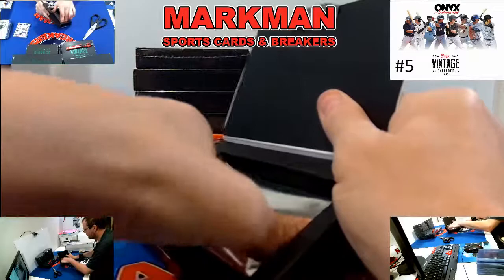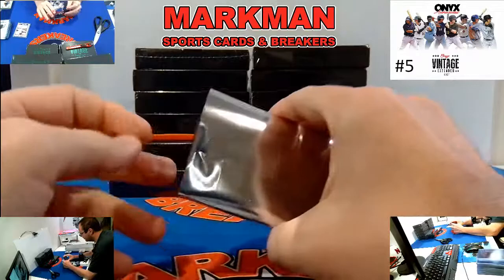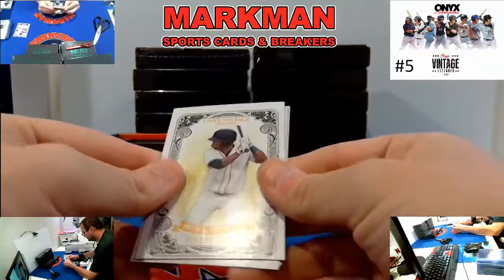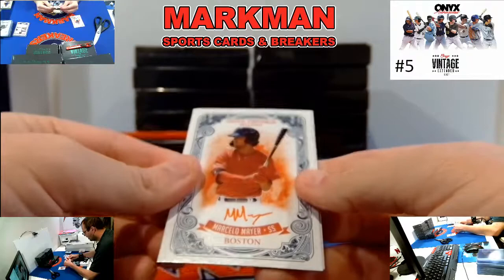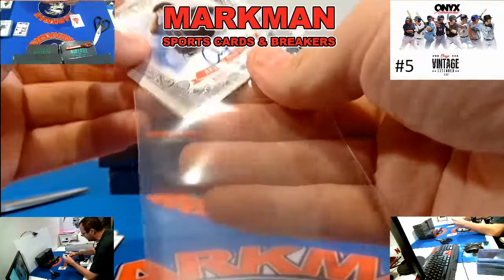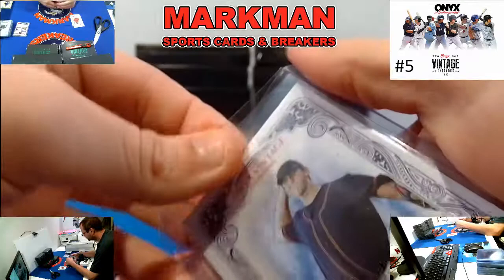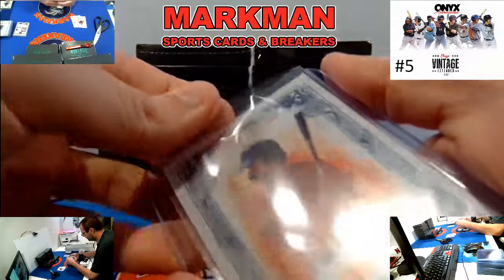Box nine. Come join us tomorrow — Topps Archives, our last case of 2021, two on-card autographs per box, all the rookies, SPs, inserts, all that good stuff. Matt Frazier. Kellum Clark — nice for Boston. Marcelo Mayer, red ink — congrats Red Sox. And Andrew Painter, Philadelphia, blue ink. Super nice hit for Boston. Be interesting to see if he's in Bowman Draft — he'll be one of the bigger pools out of there.